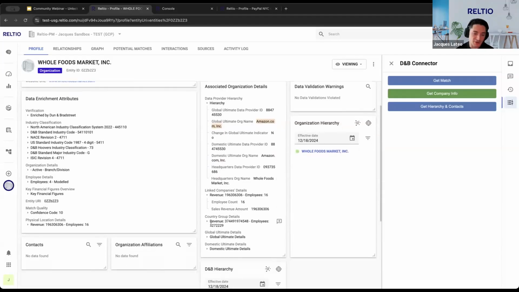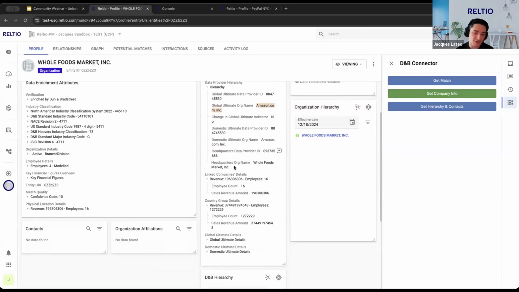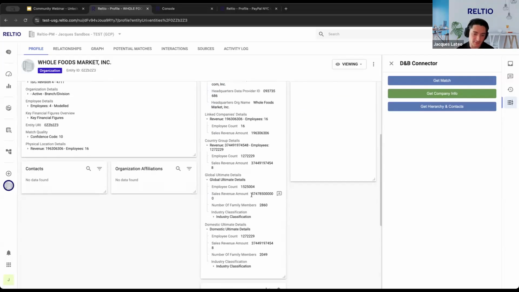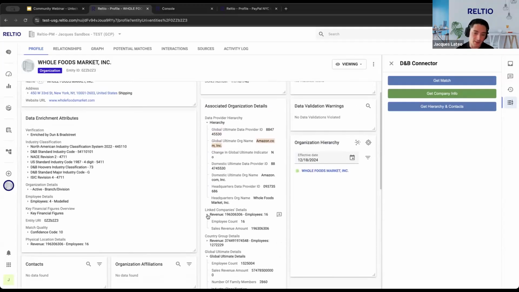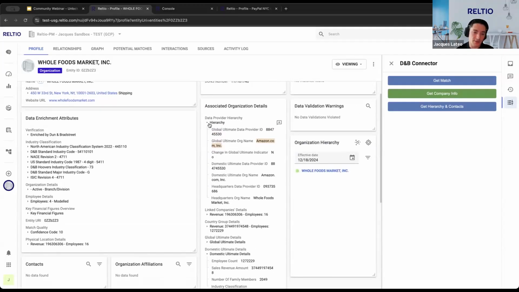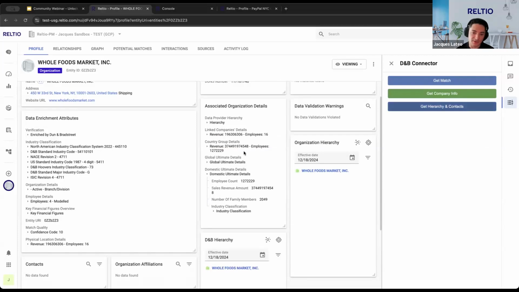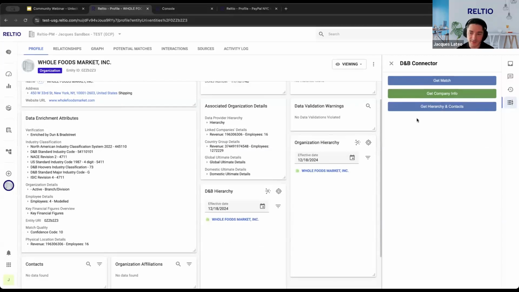We also have some information about the linked organizations, so you have the domestic ultimate and the global ultimate details, some sales revenue and employee counts. What we can also do here now is we see a third button, which is Get Hierarchy and Contacts.